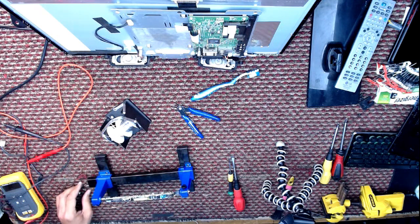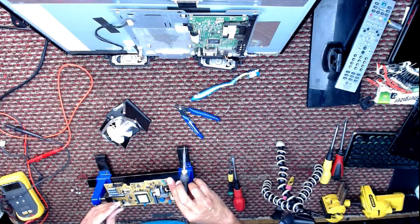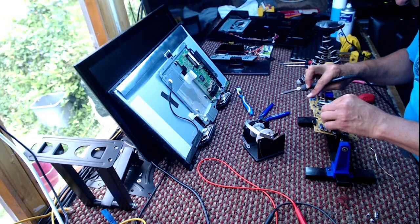Get out, get out, get out. Right, that was the bad one. Here comes the good one. You going to put it in the right way this time?